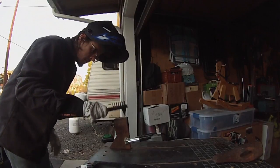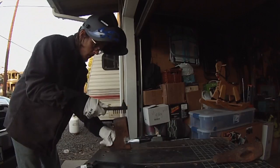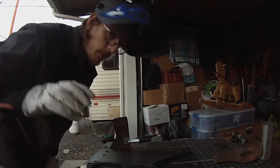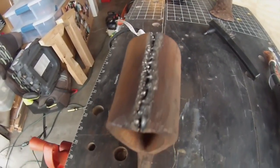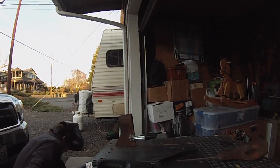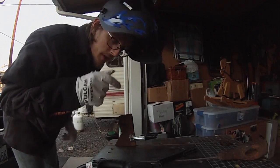All right, we're welding now. Let's look at my first really bad pass. Oh man, what's going on? I'm just gonna keep trying and you can all laugh at me for my inability to do this. I'm upping the feed.